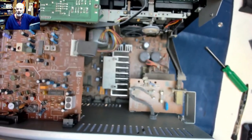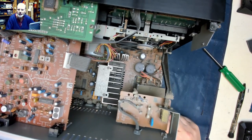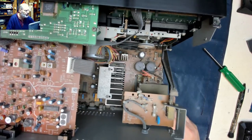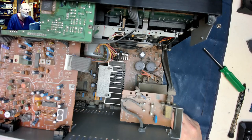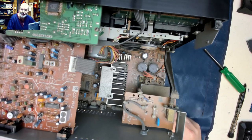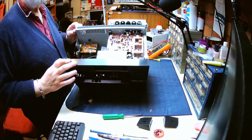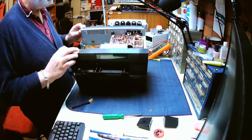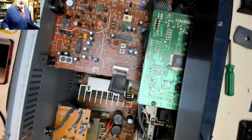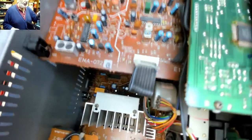Well, as you can see, this mechanism is very, very dusty indeed. And really and truly, before I work on that, I really would like to give it a clean off. So I think what I'm going to do is take it outside and give it a clean. Right, it's giving it a bit more of a clean up. We can actually see where we are inside the mechanism now. And we can see down in here that it's a lot cleaner than it was before.